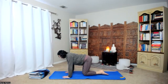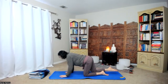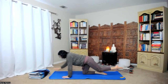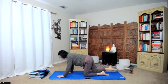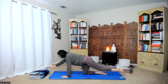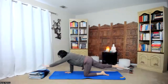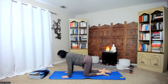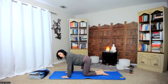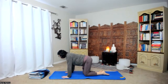Switching, exhaling limbs down, inhaling the limbs up, exhaling down, inhaling up. So as we go, we're strengthening the core. We're also working a little bit here with the shoulders. It's a nice full body situation. We're going to continue to go for at least another minute. So just focus on the breath and I'll watch the time.